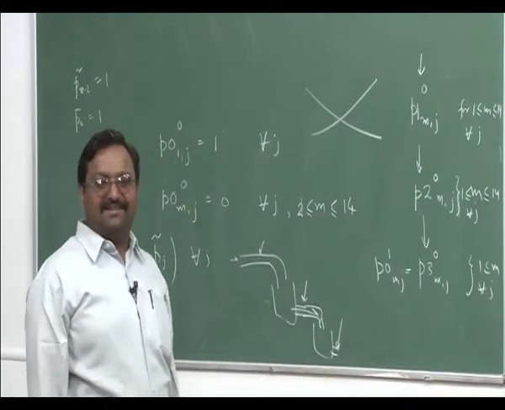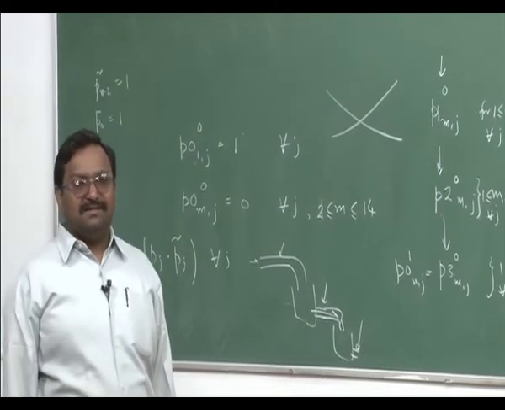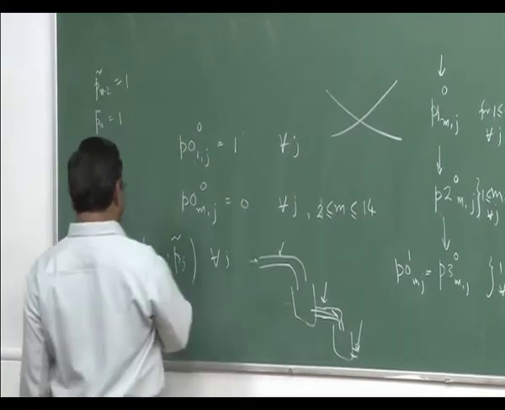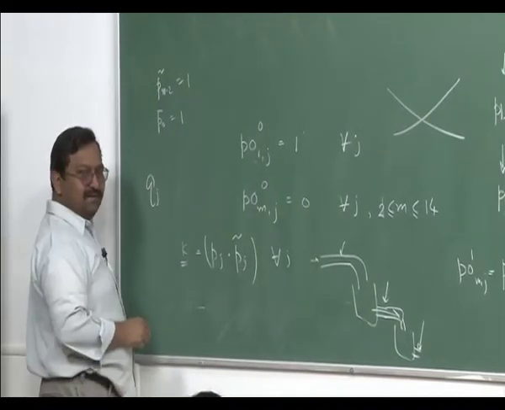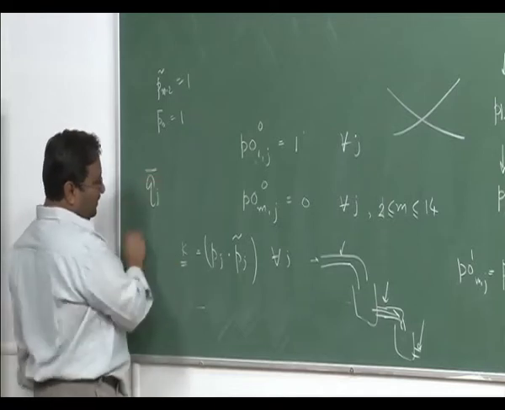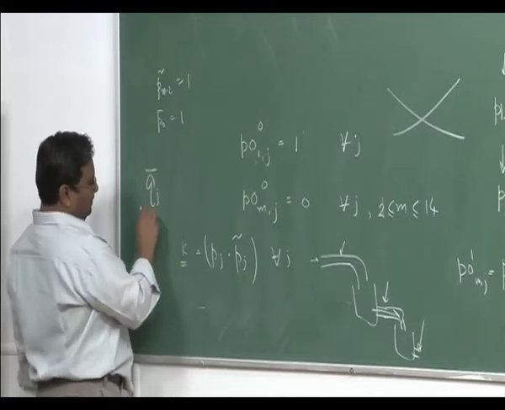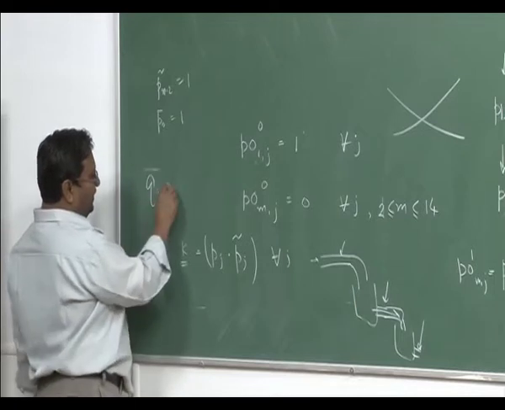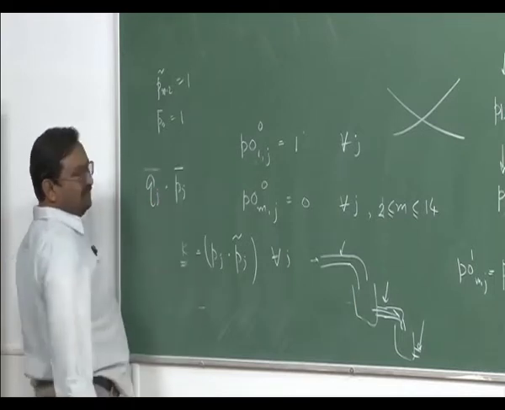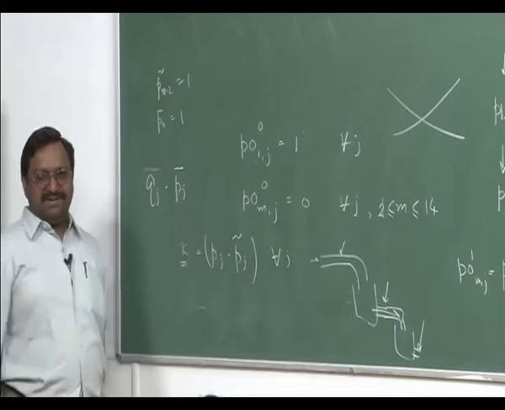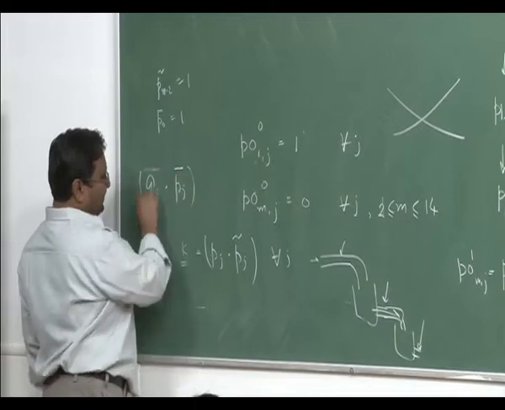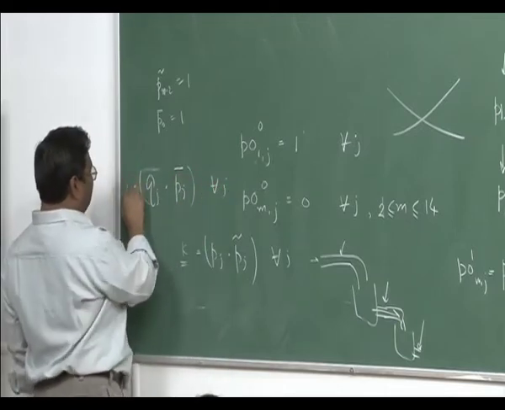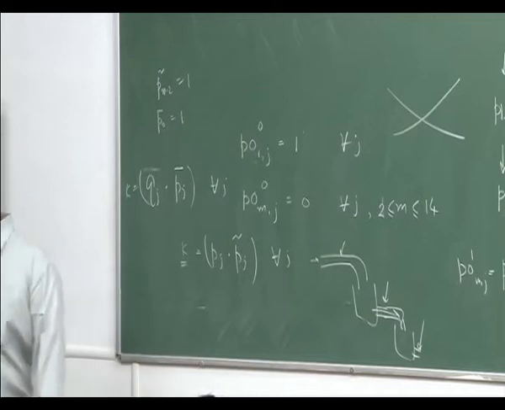There is no relation with PJ bar. PJ bar also, if you want, you can push. What will be the flow rate for PJ bar? I will say QJ, QJ bar. Sorry, PJ is the packet; QJ is where the packet is not there, and a packet arrives. That's the incoming port side flow rate. This has to be constant across all J's. That is also fine. This also is a flow rate. For all J, if this also becomes constant, then you have converged. That's the equivalent condition, symmetrically.